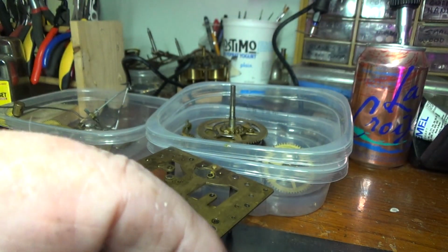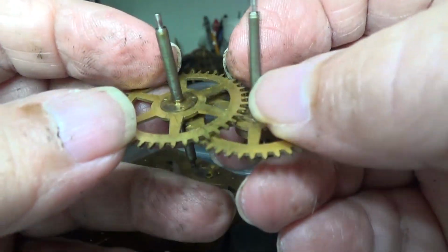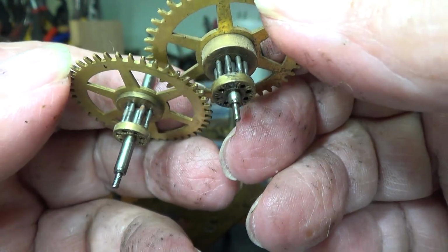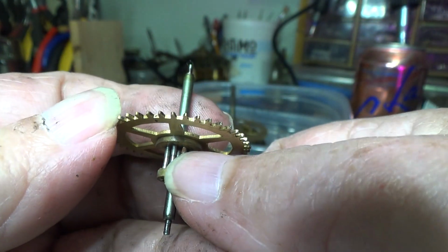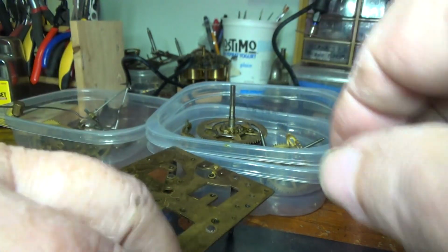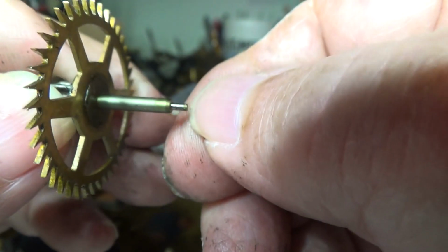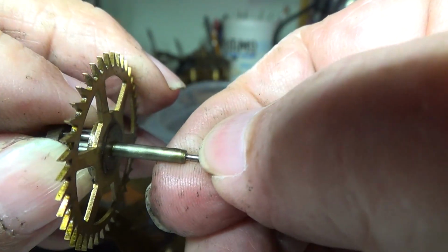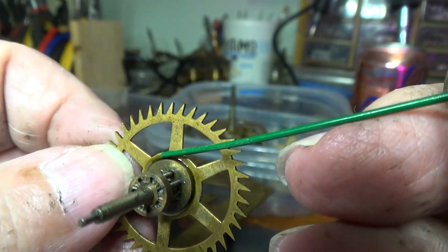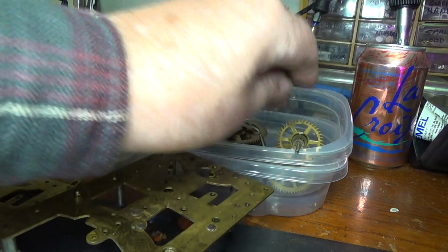And then we have a third wheel. Third and fourth wheels, just dirty. Pivots look okay. Lantern pinions look okay. Bit of rust on one trundle down there. Needs really good cleaning. Here's the escape wheel, and it looks like a little scoring. It's just dirt and oil. Look at the oil go around here. They really just way over oiled this thing very badly.